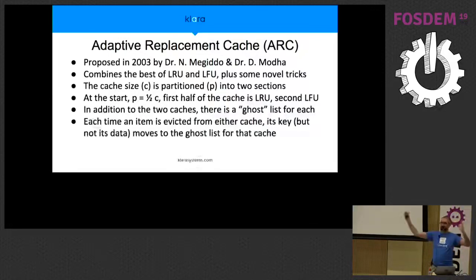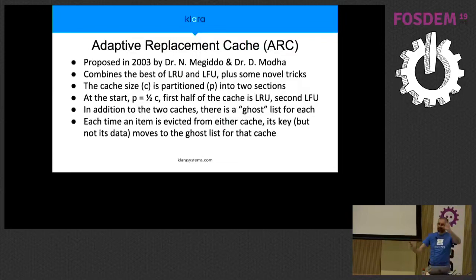So you take your cache of whatever size, the variable in the algorithm is called C, and then you partition this. By default, you start with partitioning it in half. Half of whatever memory you have to cache with will keep track of the most recently used files, because the LRU algorithm has proven to be pretty good in every OS buffer cache that it's used in. But the other half will be the LFU, so that frequently accessed files can stay in the cache. And then in addition to those two, we also keep ghost lists, which I'll explain more in a second.